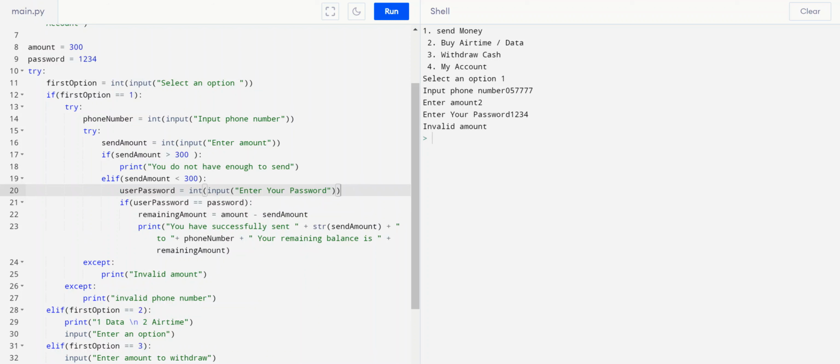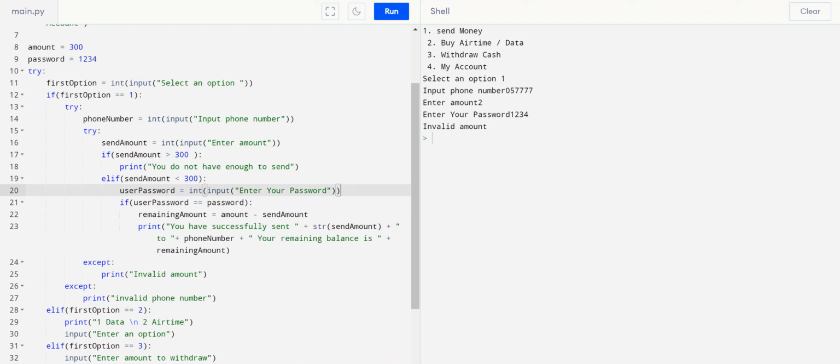Alright, so let's run this and then choose option 4, enter password 1 2 3 4, and it says invalid option. Yes, because we haven't changed this also into a string. Okay, but let's do something here. Let's do a try here. Try this. Let's put this also under this, and this under this. Okay, so we want to use a try except here because someone might input www and we don't want that.